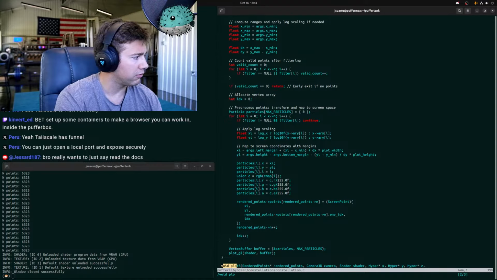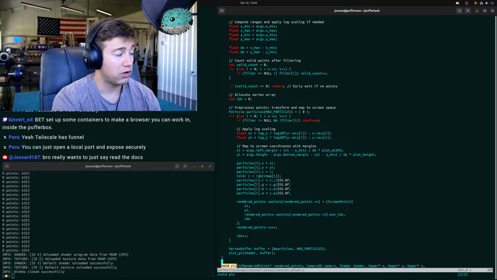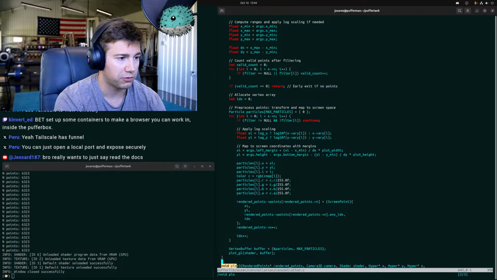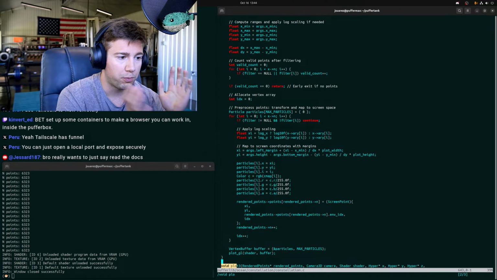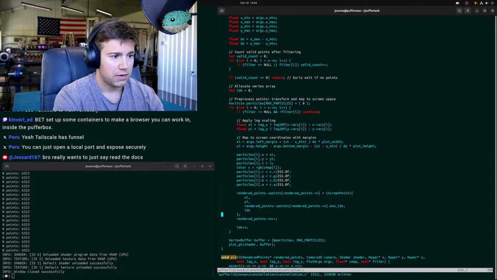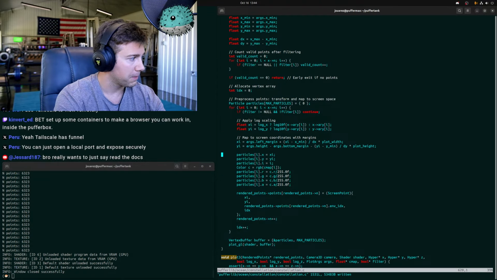Bro just wants to say read the docs. Well, I mean, the docs are Raylib style docs, right? It's a cheat sheet. So I'm not going to say the docs are super complete. But the trade-off is that Puffer as a project, the source is way simpler than you'd expect. If you literally just open the file and start playing with it. I put a lot of work into keeping Puffer as simple as possible. It's going to get simpler over time, not more complex.